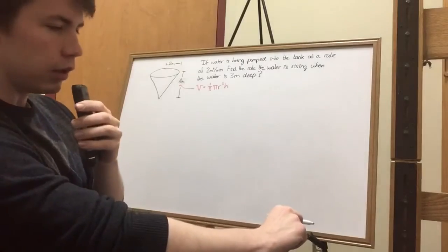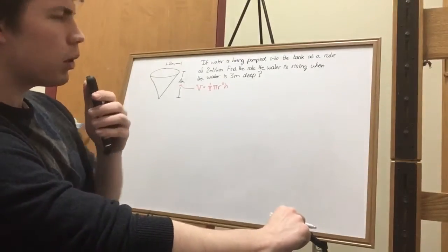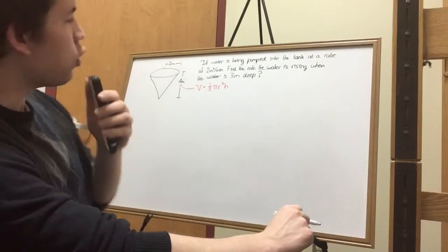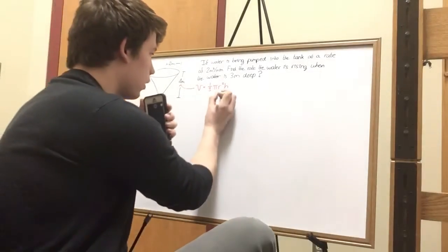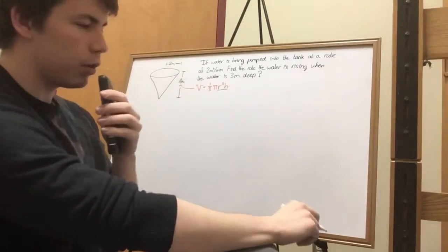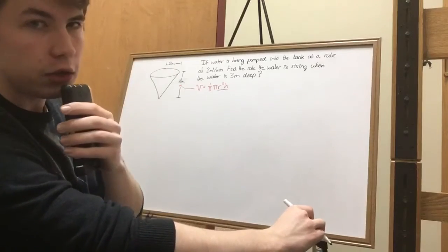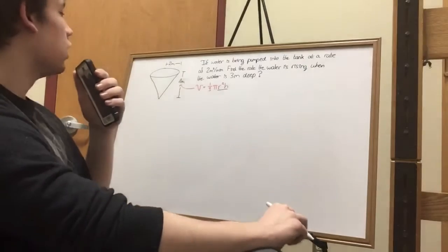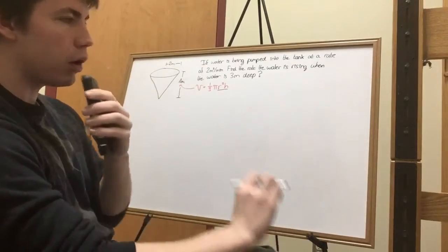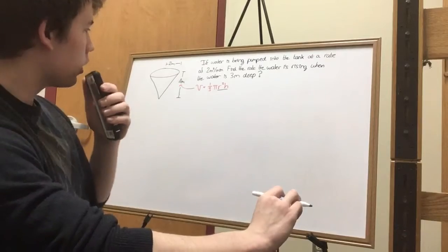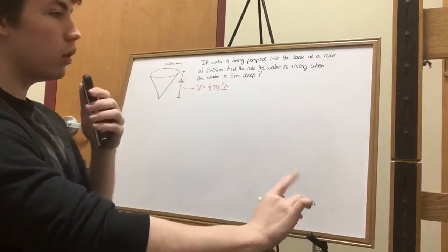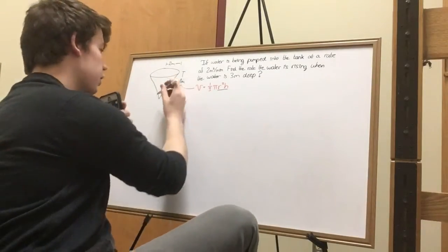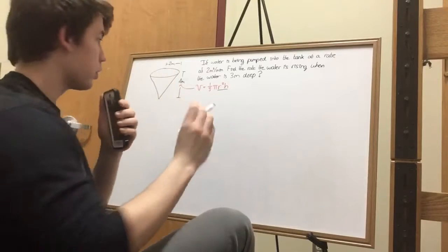So if you're like me and you have a small history of studying mathematics at a high academic level, you may see a bit of an issue right here. We've got two terms, and that's a no-no. That's bogus. What we need to do is get rid of one of these terms to properly derive this equation. But luckily, given our container, we can use the properties of a triangle, which are proportionate.